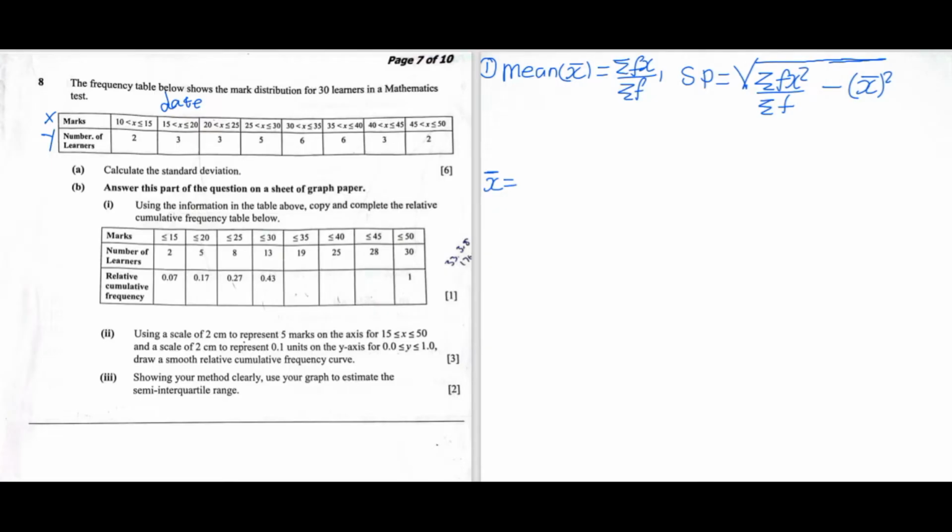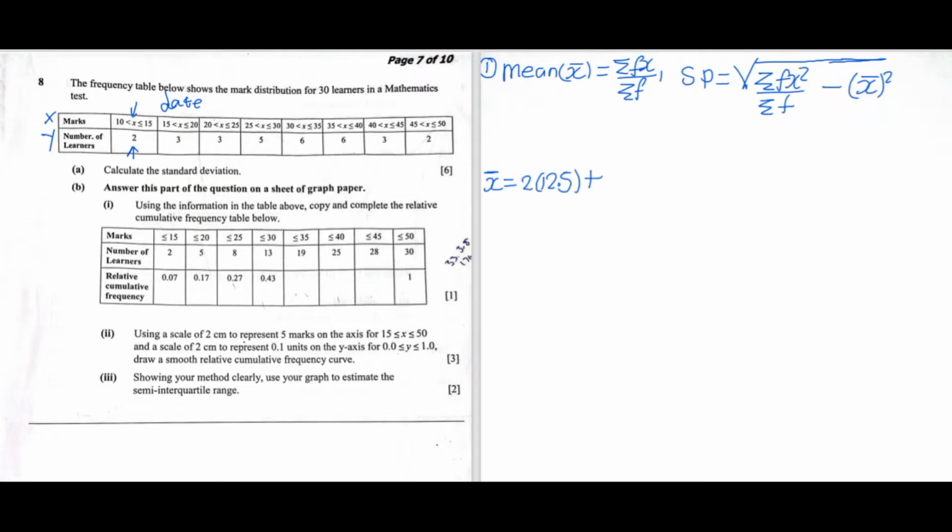Now, how do we find the mean? The first frequency is this number here, 2. So we say 2, then multiply by the midpoint. What is our midpoint? We add the first interval: 10 plus 15 is 25, divided by 2 gives me 12.5. So this is what you are supposed to put here. This is our first step.